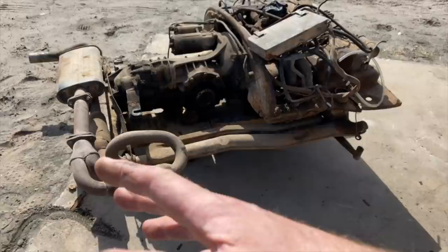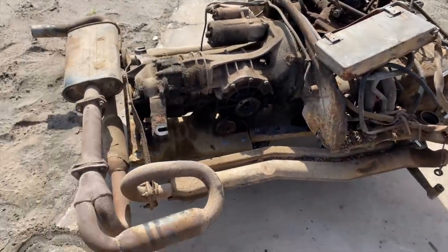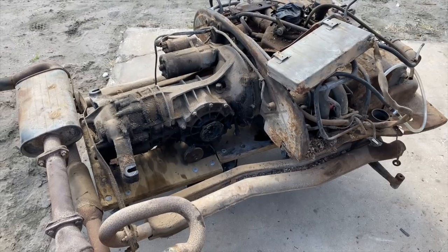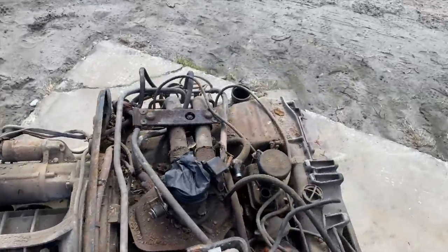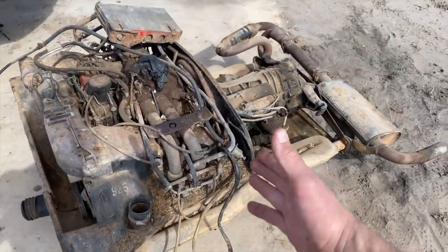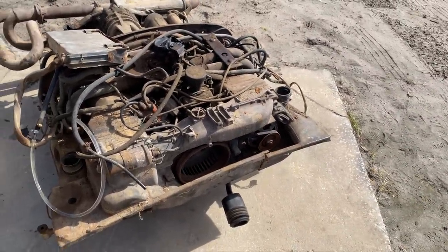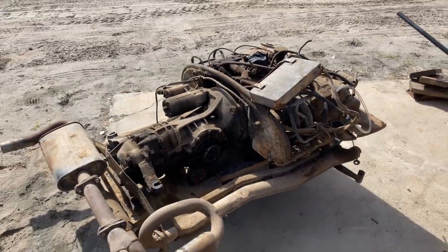All right, while I got it sitting out here, might as well blow as much of this junk off as we can and kind of go from there. Pull it inside, maybe start taking it apart. I mean, we could break the pressure washer out and just pressure wash the hell out of it. Maybe I'll do that. Maybe I'll peel off the computer away. I'm not worried. If water gets in it, we just drain the oil, flush it out. But maybe it's better just to spray it down like it is right now. Just spray the hell out of it. Well, let's blow it off first.